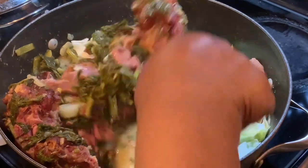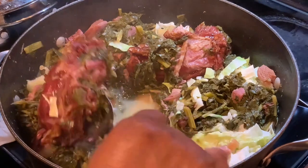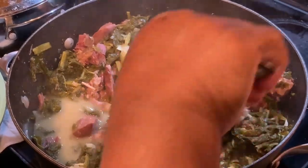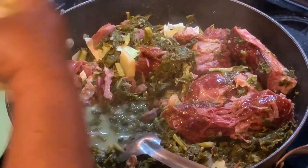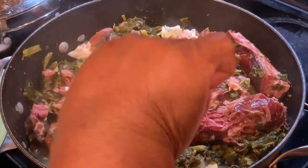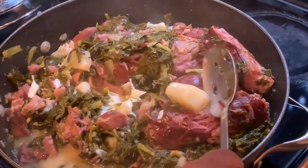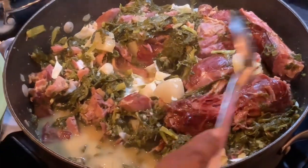Alrighty. So now, you see how much meat I actually have. So I took my time with actually doing this. So when Thanksgiving, look at that meat. Look at that meat. So when Thanksgiving actually gets here, this is just another great dish that I have to sit down on my table. And these have the turnips in them. See the turnips? They're done. See how they come apart?